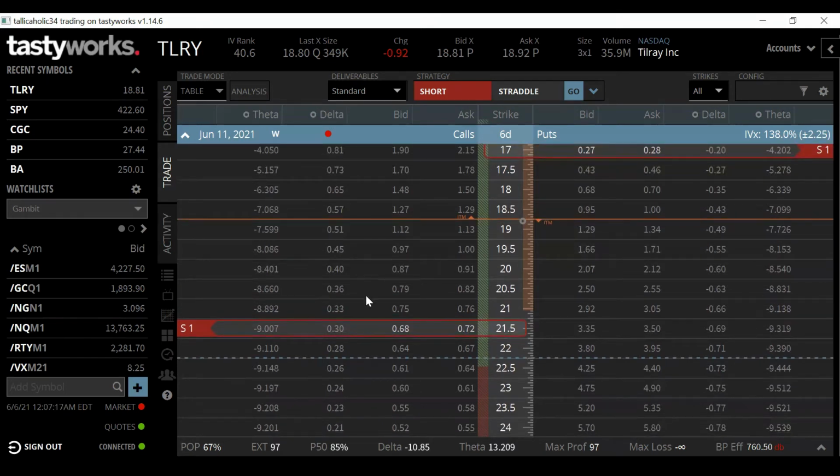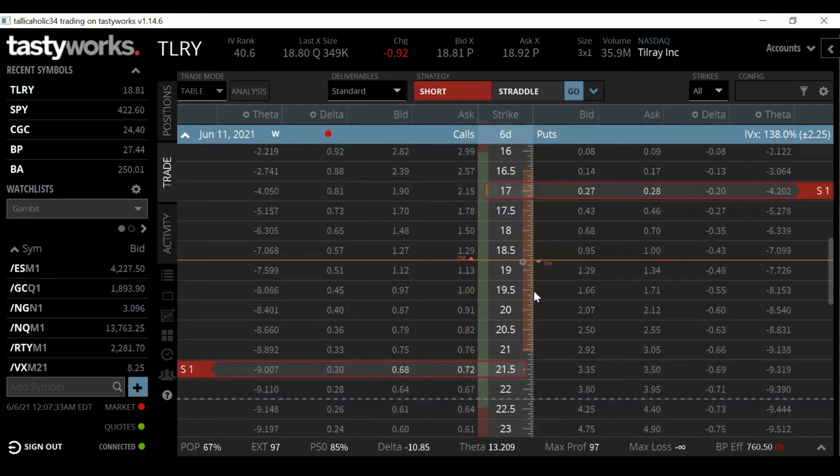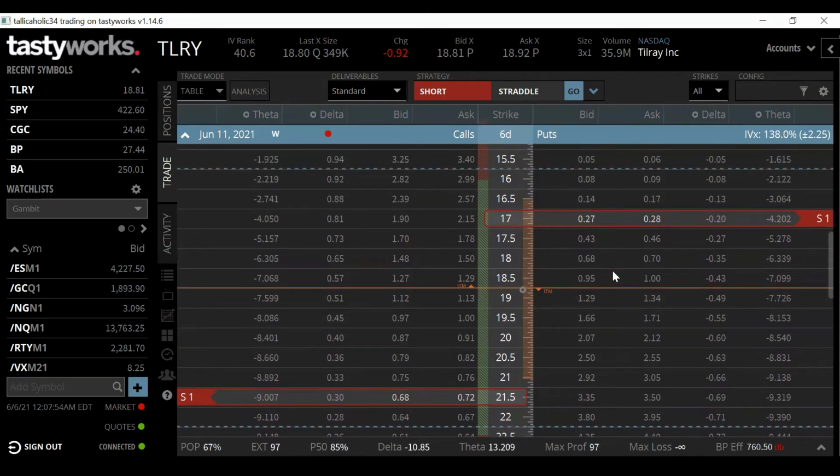So this delta would actually get higher because the stock price is creeping higher, right? So stock price creeps higher. You have more speculation that this 21 and a half will end up and expire at the money by this certain expiration date. And your premium would increase. So Tilray would all of a sudden be up here around $20, somewhere around 20, 21, 19, whatever. Our delta here on the 21 and a half would increase. So we'd actually be losing money here, but we would make up a little bit of money here because this short option would be worth less than what we originally sold it for.